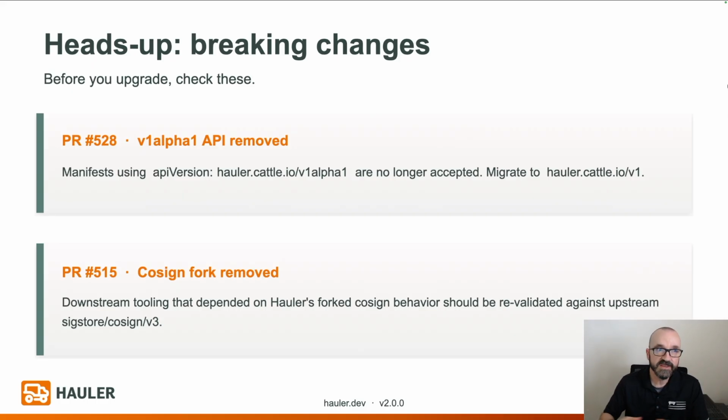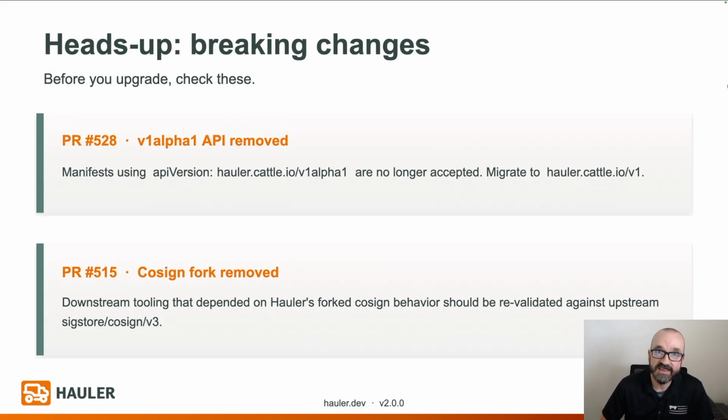All right, last up for V2 is breaking changes. The first one here really shouldn't be a surprise. The v1 alpha 1 API within your Holler manifest has been deprecated for several minor versions of v1, so we're finally just cutting the cord there and getting rid of that. So you really want to make sure that if you have any stored Holler manifests lying around with that particular API at the top, you're going to want to change that over to just v1, because anything still listed as v1 alpha 1 is just going to get totally ignored and skipped with a warning by Holler v2.